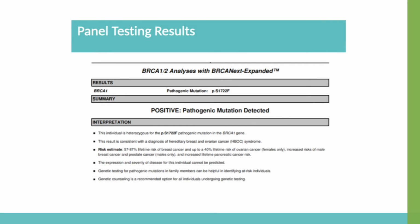So at this point, Amanda has elected to pursue genetic testing. She opts to do a multigene panel looking at hereditary breast and ovarian cancer genes, a total of 23 genes. She provides a blood sample. We can do genetic testing on either blood or saliva. And about 2 to 3 weeks later, her genetic testing results come back, and we meet with Amanda to discuss these results. Amanda does have a BRCA1 mutation, meaning that she has hereditary breast and ovarian cancer syndrome, providing an explanation as to why we're seeing the pattern of cancers in the family.